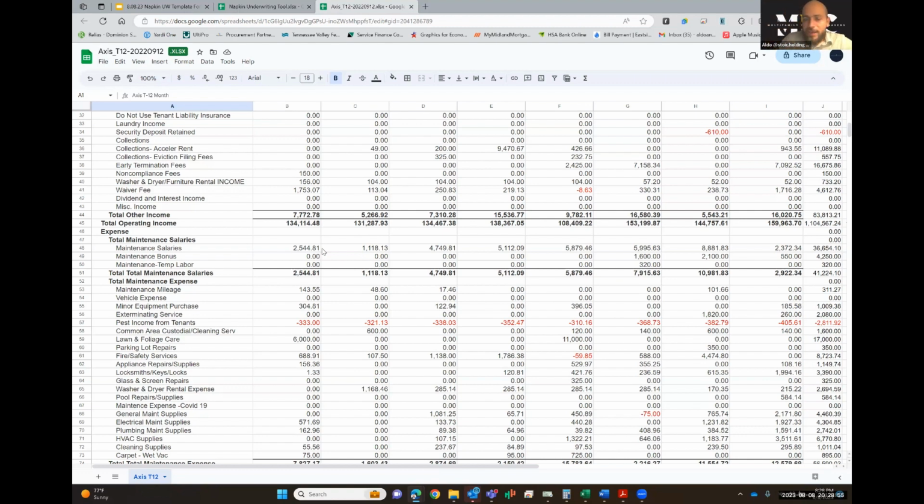And so we've heard it said before, at a 5 cap, and we can get into cap rates and what that means later on, at a 5% cap rate, every dollar of NOI that you increase turns into $20 of valuation. So if you buy a building for, let's say, $1, and you add another $1 of NOI, you've just increased the value of your property by $20. And guess what? At the very end, when you sell it, that's money in your pocket and the pocket of your investors, right? Of course, Uncle Sam, depending on how you do that, may take a portion of that.